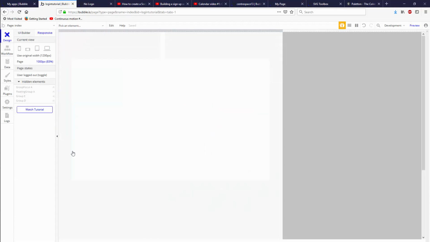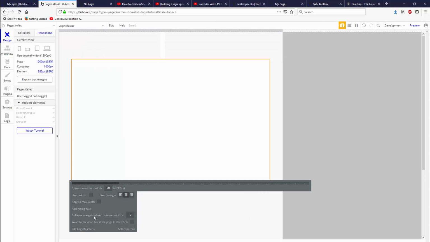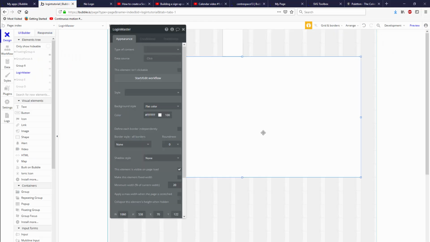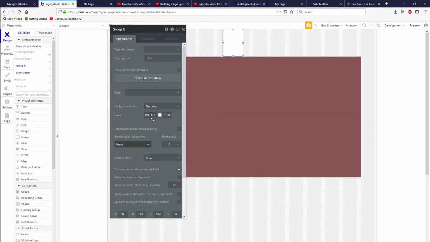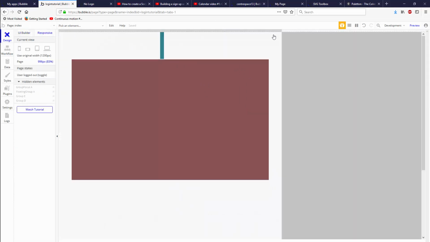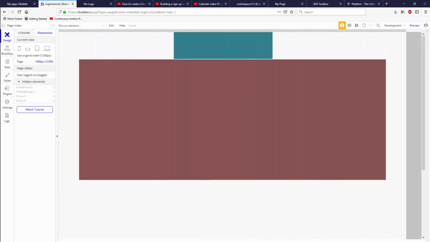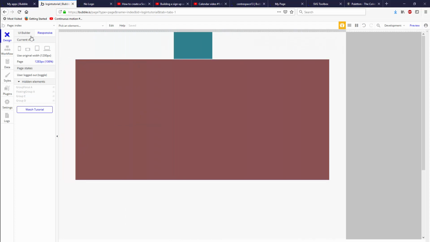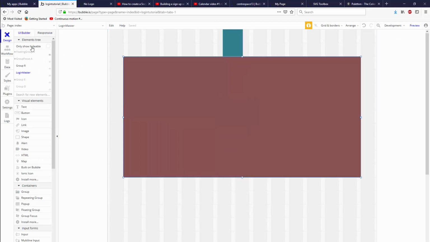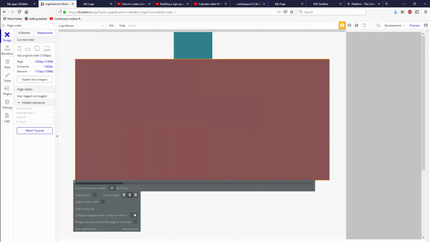Let's hide group focus A. We don't want that. Let's click on here. And this collapse margin when container width is what's going to regulate. Let's actually make this a red so you can see what's going on. And let's make this one another color so you can see what's going on. And let's go to the responsive tab again. Now, if you look at it, you'll notice that the margins take priority over the width of the element. And what that means is you'll always have margins as wide as possible while leaving this as wide as possible as well. And it's not exactly centered right now for some reason. Center horizontally, responsive. Click here, make sure it's centered.